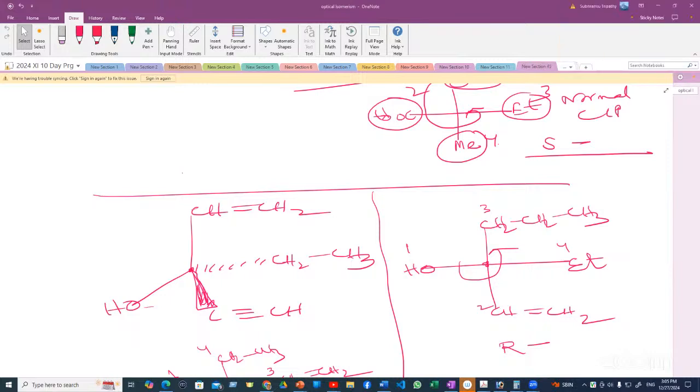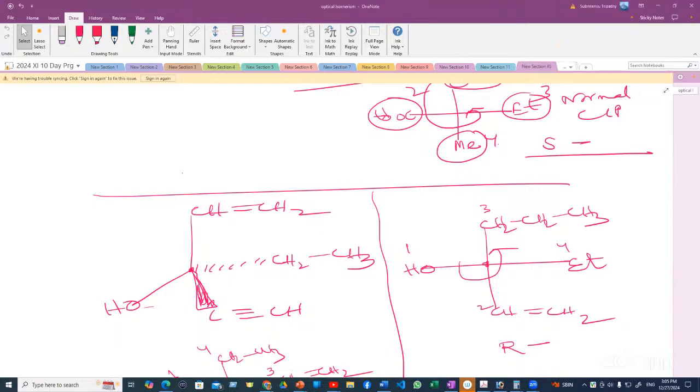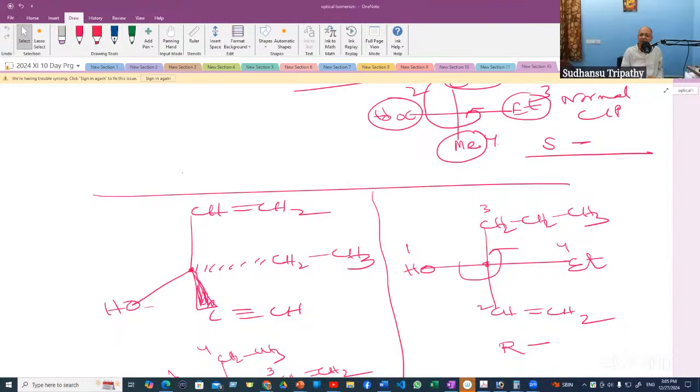Then I think that plane of symmetry operation. Yes, sigma operation. In which plane? Is it the same plane or a perpendicular plane with respect to the axis? The perpendicular plane. Yes, with respect to the Cn axis, if after Cn operation a sigma operation is done with respect to a perpendicular plane, then you will get a non-superimposable form. Then that is not called Cn, it is called Sn.